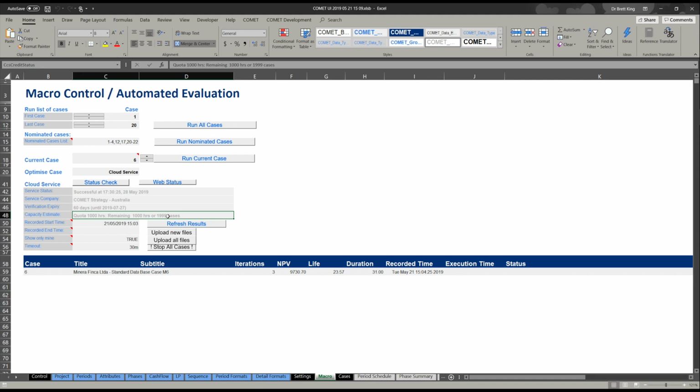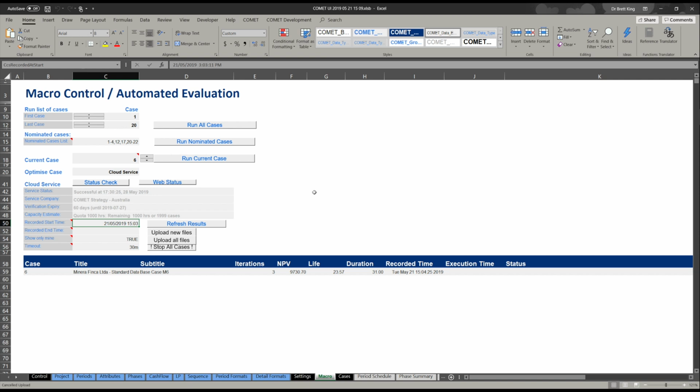The number of cases you can run is based on how long you think a case will run. If you think a case is going to run for 5 or 10 minutes, then having 30 minutes here is fine. If you think it's going to be 20 to 25 minutes, then maybe bump this up to an hour. If you think it's going to run a couple of hours, bump it up to 5 or 6 hours. The idea is that once you hit this timeout limit, the case will stop, whether it's finished calculating or not. So make sure it's not too tight.